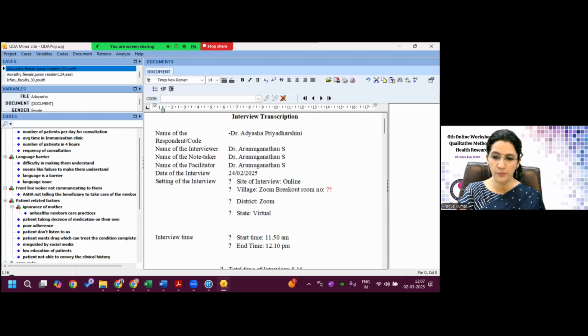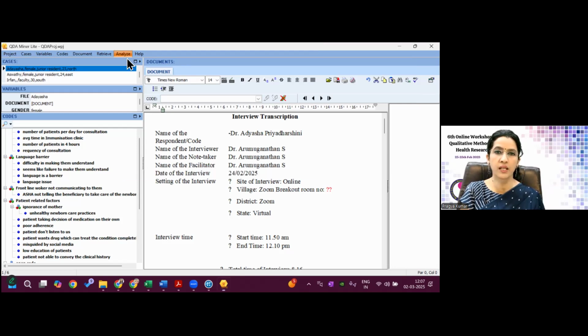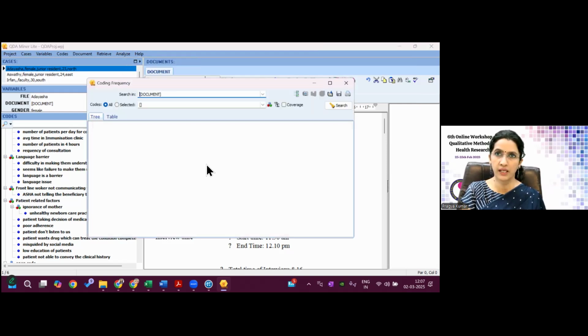Coming to another option, next is seeing the content analysis, the frequency of coding. How will you do that? Although I have not covered content analysis, I think I should take that session and show it. If you go to analyze and click on coding frequency, all of you know what content analysis is.